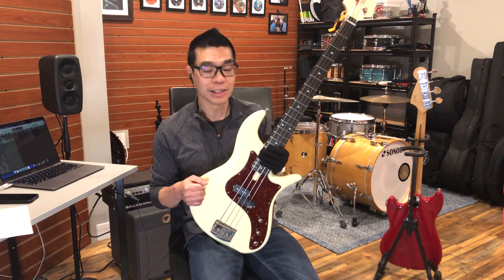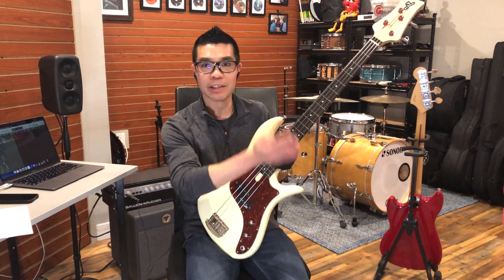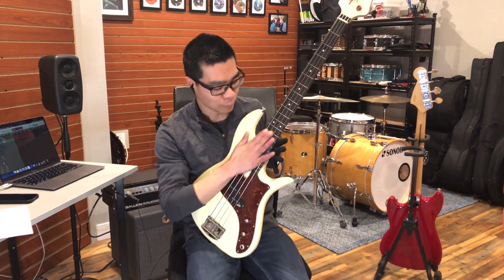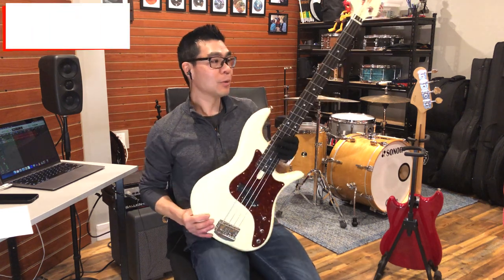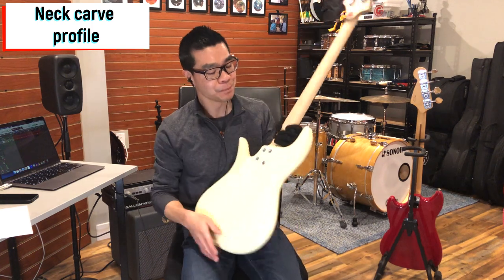Where I want to correct myself from my previous video, because I received a comment about this earlier today. I think I caused some confusion when I was talking about compound radius necks. The term is traditionally used to talk about the radius of the fretboard. So a compound radius neck is really referring to rounder fretboards at the lower frets, and then a flatter radius higher up. What I was referring to was the neck profile curve, because this actually is compounded.